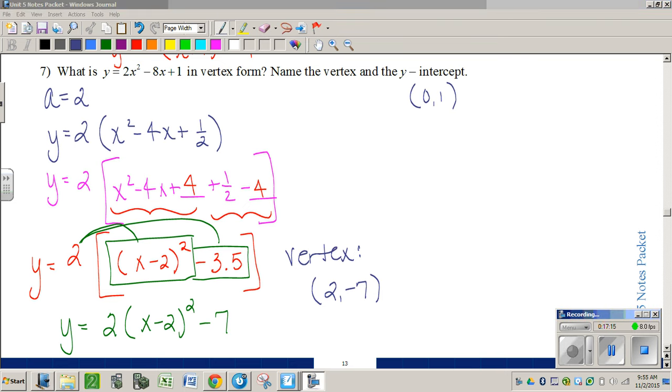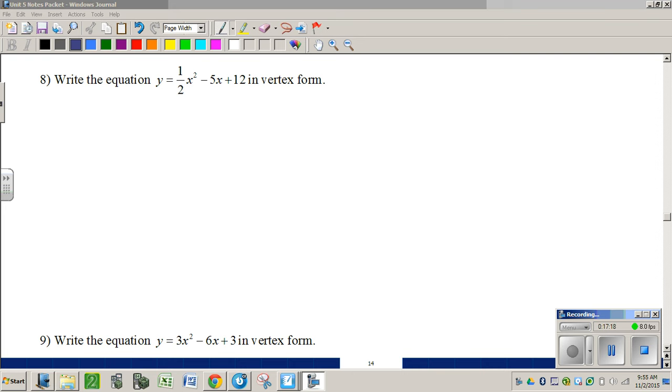All right, let's go ahead and take a look at number 8. Yes, you have to factor out a 1/2. Because your a value is 1/2, you should have 1/2, and then you're going to have x squared. Now, when you're factoring out your 1/2 here, you want to make sure that you're careful about how you do it. Please be very careful as you go through and finish the rest of this problem.